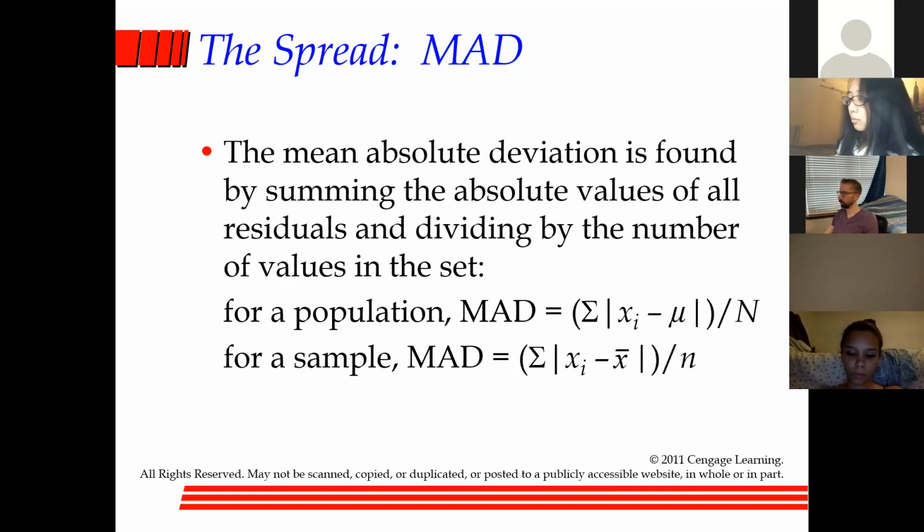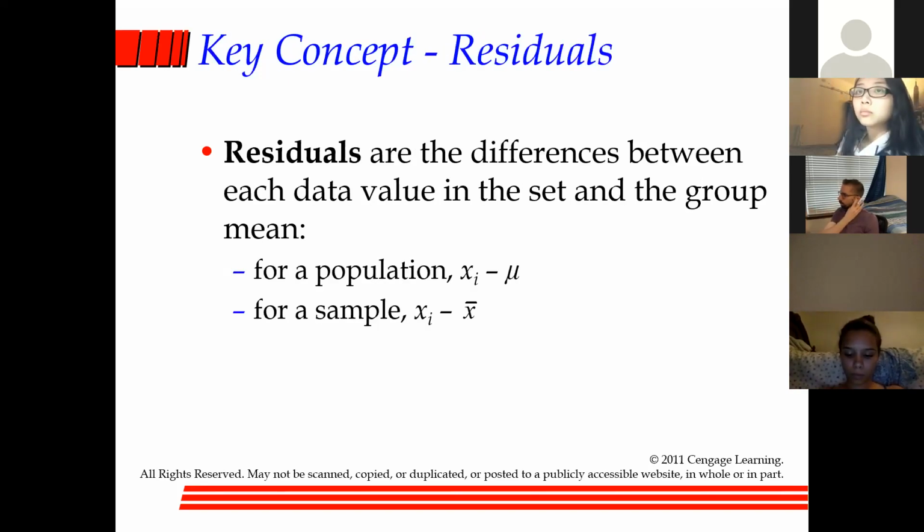Now, let's just go back to the deviation from the mean. Here's something that you should always know. If you took the deviation from the mean for every number in the data set and added up all those deviations from the mean, or residuals, you would always get 0. Okay? Makes sense, right? It makes sense that the sum of all the deviations from the mean, or the sum of the residuals, whichever way you want to call it, is always going to be 0 for any data set.